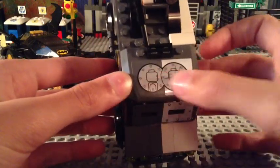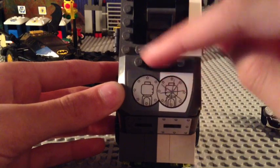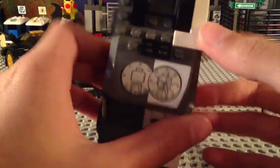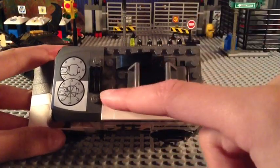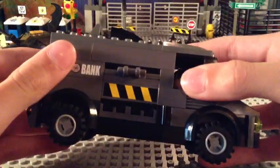I really like the sticker that they put there, or I put it there, but they gave us a sticker. And on the top we have another sticker, which is his coin. I think this is tails and this is heads, I'm not completely sure. I'll go ahead on the top and then to the sides. On the top here, we have this little thing that Two-Face sits on, and some white pieces that are flat on the side. It doesn't have them on the other side though, which is kind of odd, but whatever.